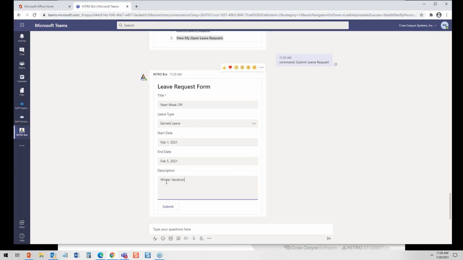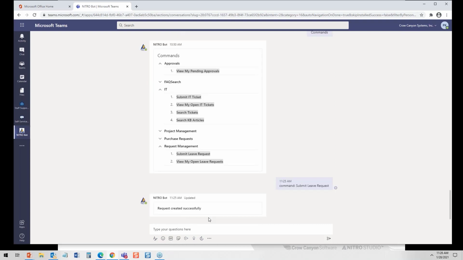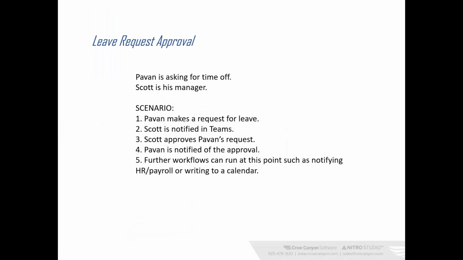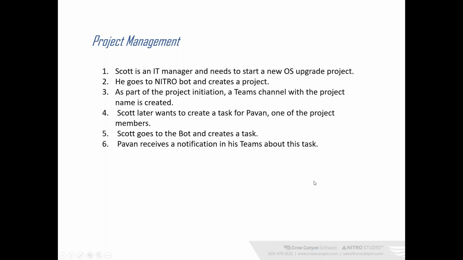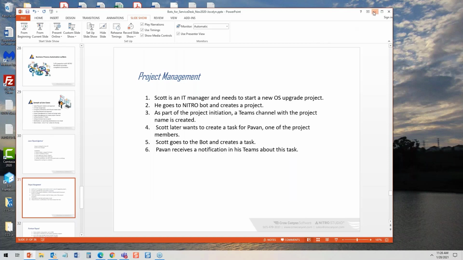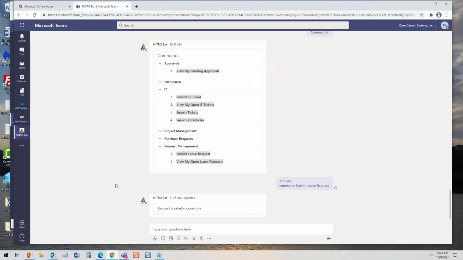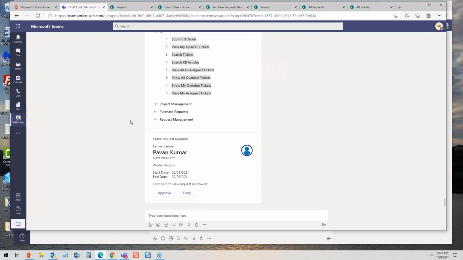So he's filling out, now the point here, this is going to submit, but it is a SharePoint list application on the back end, but the person using the bot doesn't need to know that necessarily, or it doesn't matter. But if we want to look on the back end here, I'll get to that. Let's see, I think I do escape. Okay, yeah, you never know what button to push on this stuff. Now I'm going over to this one right here. That's what I wanted to get to.